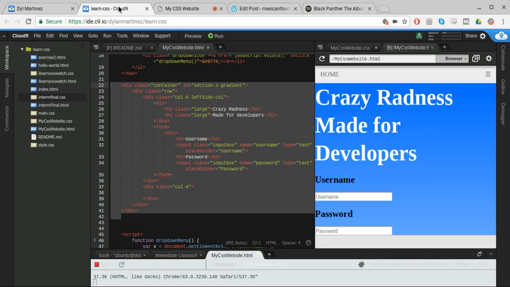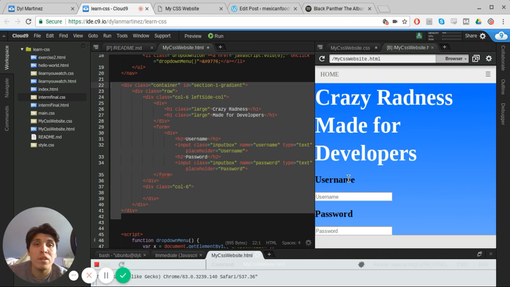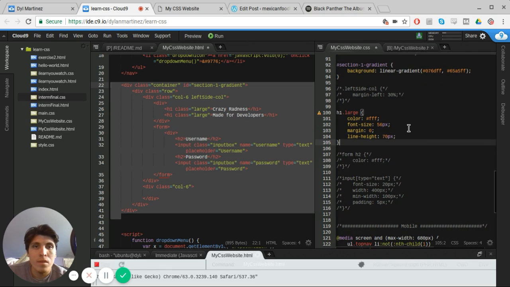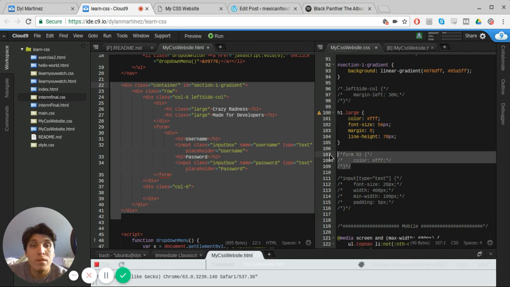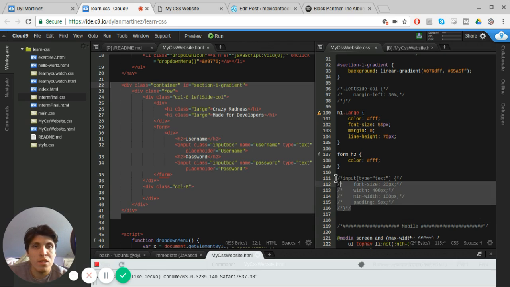And as you can see, on the page before, we had white username, white password. Our fill-in boxes were kind of big too, or they're bigger. So this is about to change. So we have form H2, and then we comment this back in, and all that would do is make our form H2 size, and we just made them white. So that's really the only change there. Then input type text, yeah.